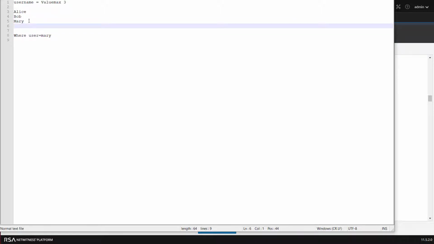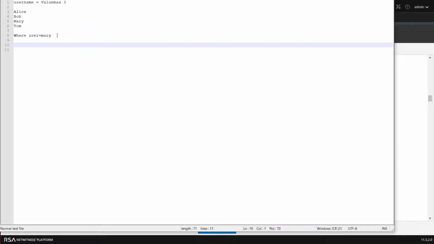What happens if we get another username? We now have Tom. Now the problem is Tom is outside of the 3. In this example, we're going to be living in a single index file. The indexes get redone every time they get spun, but for this example, we're going to use a single index file and how this behaves. So in this case, Tom is number 4. In health and wellness, we would have gotten a meta key overflown for username. But what does this really mean for the analyst? If I type in where user equals Tom, I'll get 0 results.